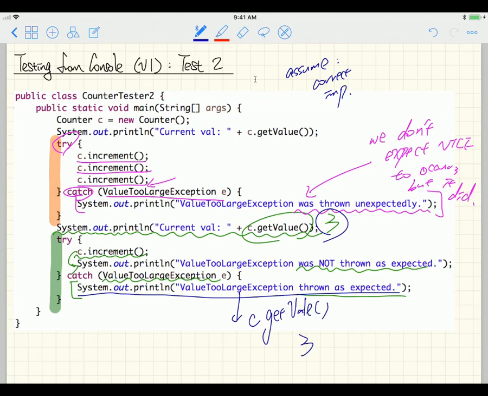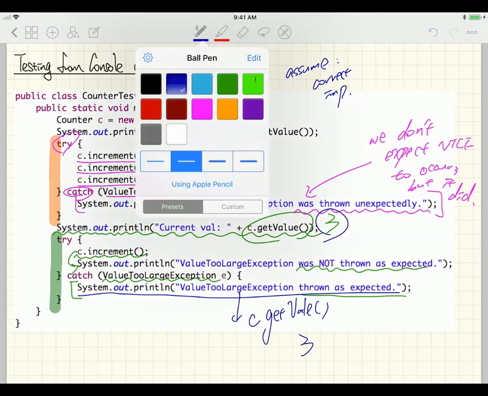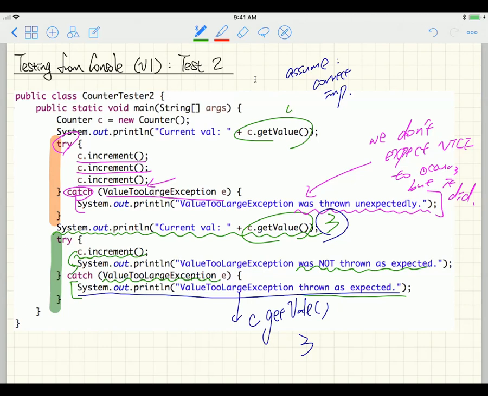So the top row, the orange was the incorrect code. The orange one? No, basically orange and green, they're both important. The orange part is to make sure the first 3 increments can just be executed normally without any exception. But the green one is to make sure the fourth one you're trying to do violates the requirements we talk about. Okay, so then the first C.get value was 0? Yes, that's correct. The first one, yeah. So over here, the C.get value is 0, correct.